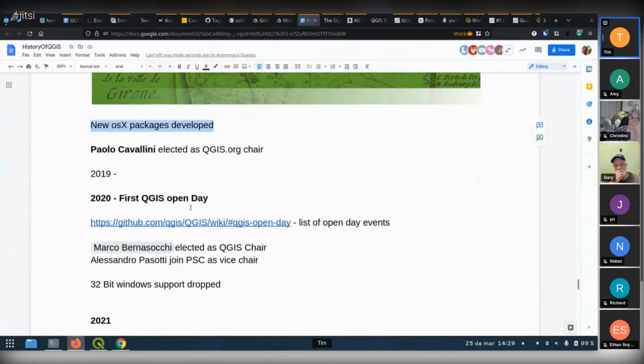Then we went to 2020 and we had our first QGIS Open Day. I was trying to remember when we had the first QGIS conference, because as well as the Hackfest, we started having, I think we've only had 3 conferences. The idea was to have a bigger meeting aimed at more end users, and people could present their work as users rather than just being a bunch of programming nerds sitting showing off lines of code. And we had 3 really great events based on that, but I can't remember when the first one was.